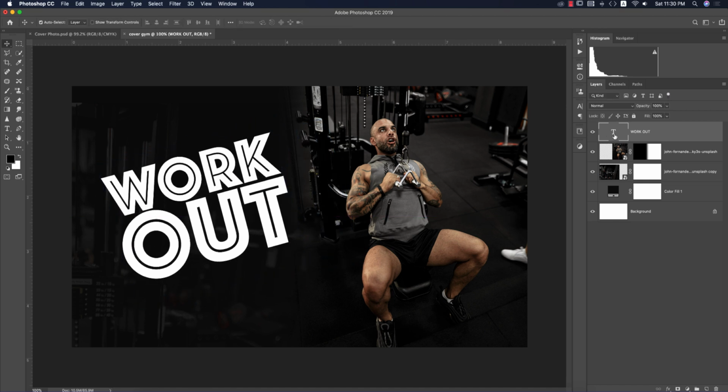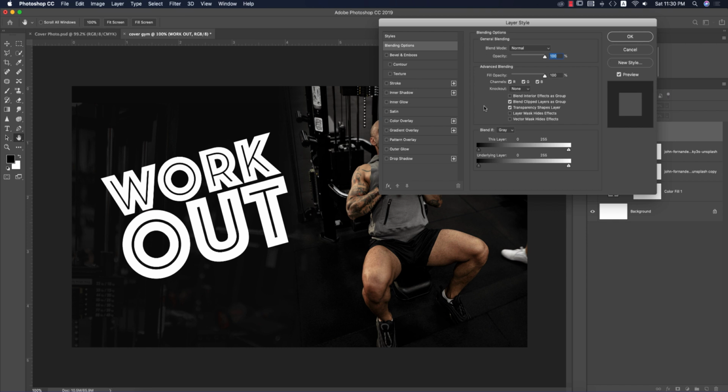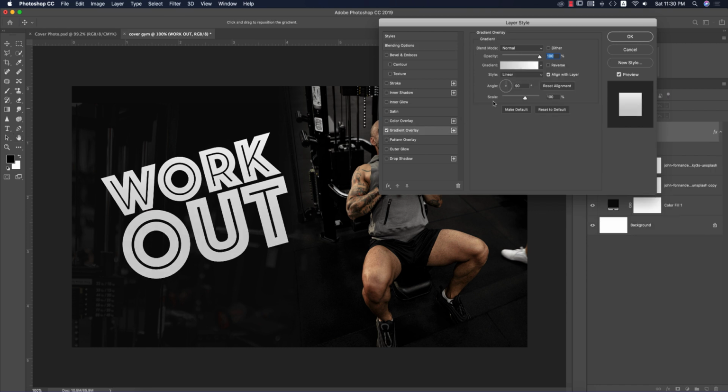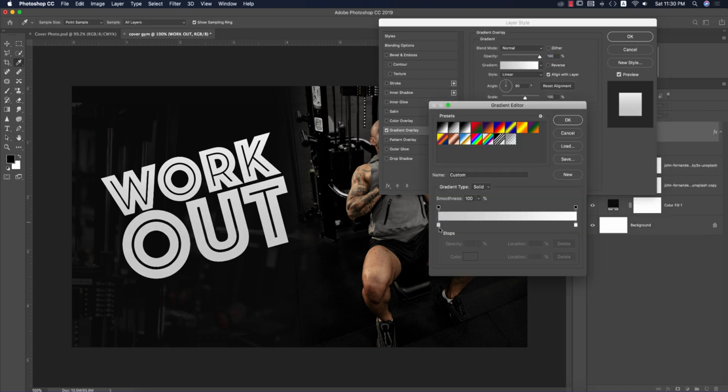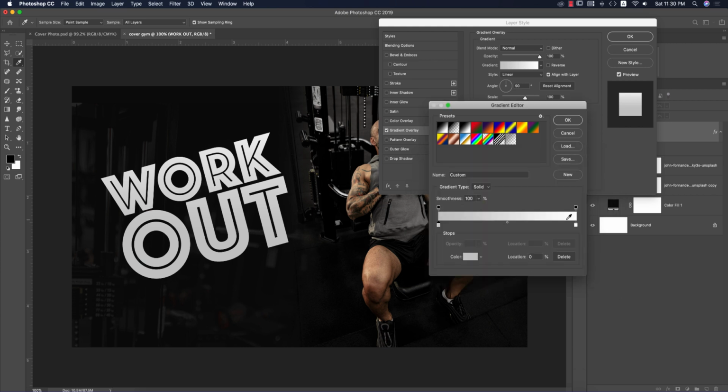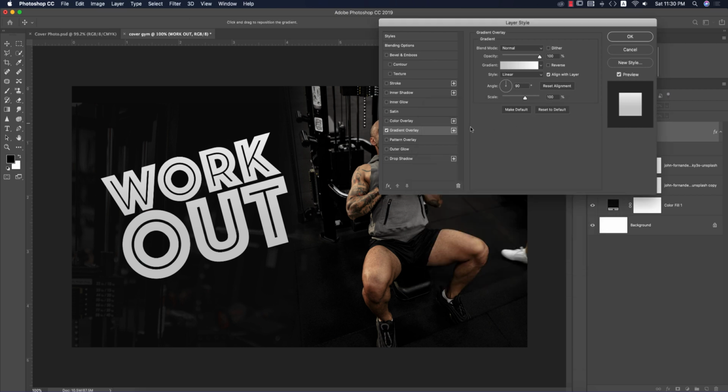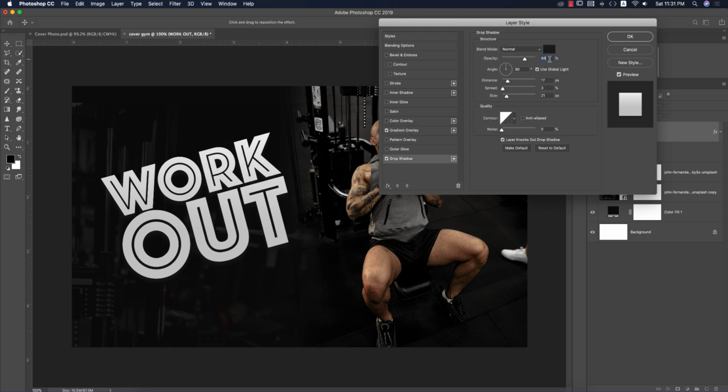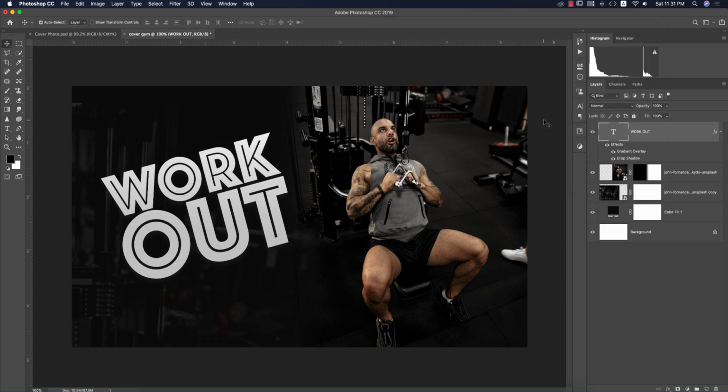After that, right click and go to Blending Options. From here, Gradient Overlay, and select the gradient like this. So black and white, I'm making this one a little bit ash type, and then I'll make the other one white. That's good. And you can use the drop shadow a little bit, and the drop shadow settings will be like that. The opacity 68, distance 17, spread 3, and size 21, and that is 90 degrees, and hit the OK button.